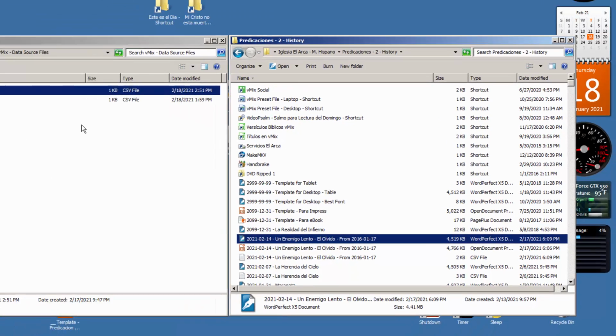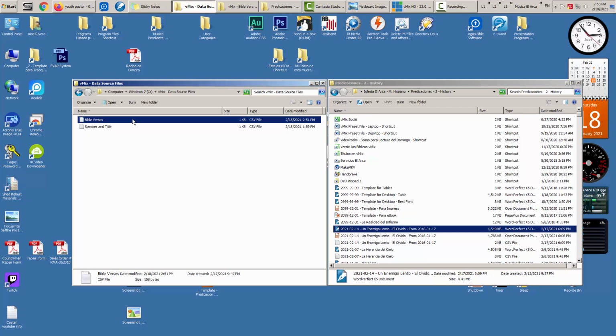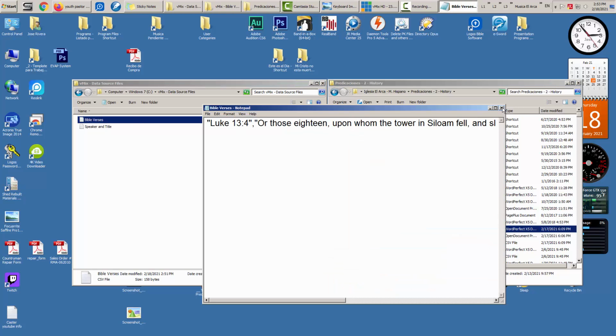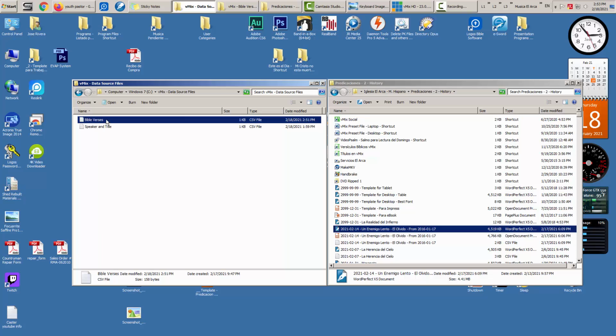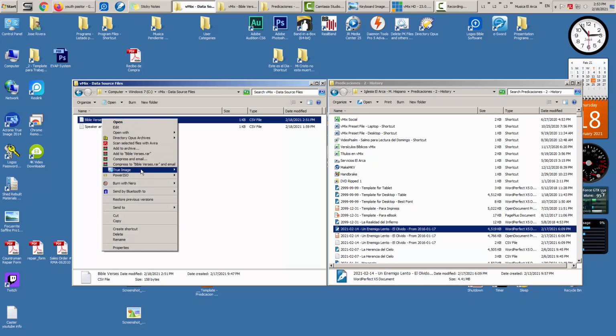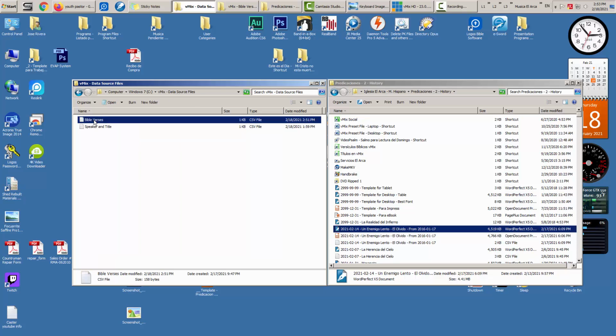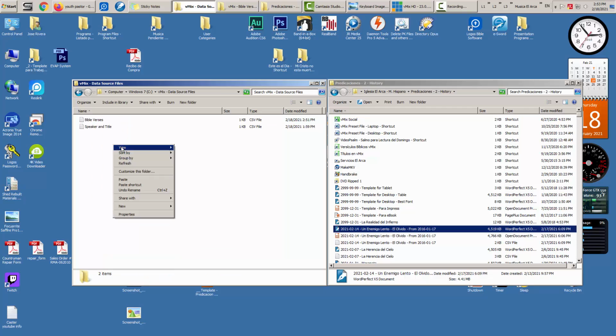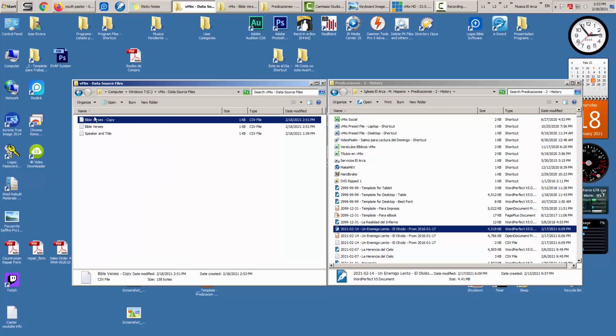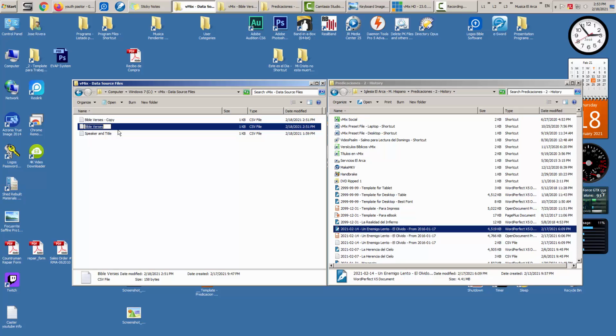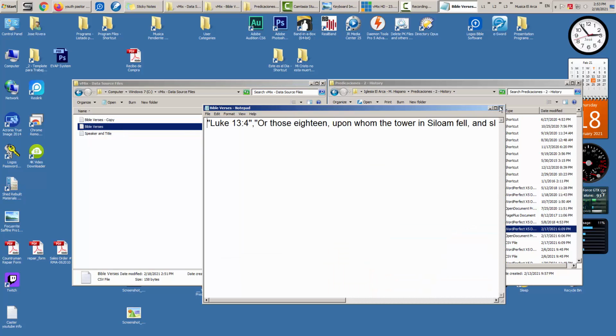So what you need to do, if you want to keep those Bible verses, is copy them and paste them, again paste. Did I do it right? Copy, now paste. So I have a duplicate file. I have this one with one Bible verse, and this one over here.